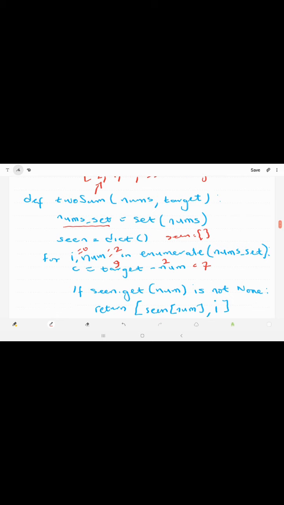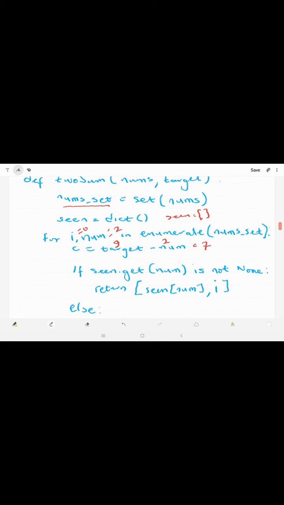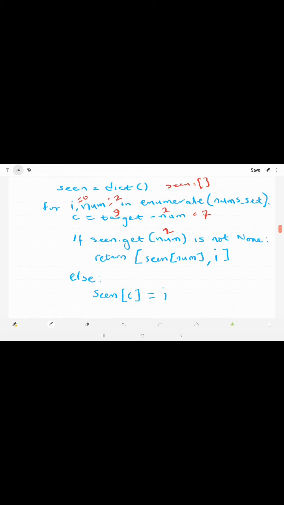So we now check in our dictionary if seen.get 7. Our num is 2, so we get 2. If it's not None, in this case it is None, so we go to the else, then we add it.